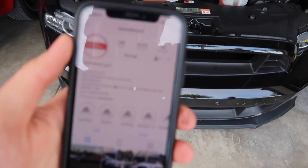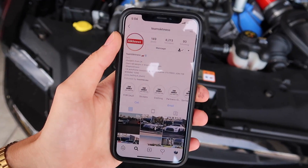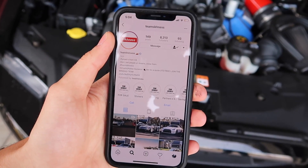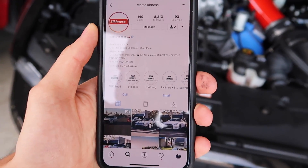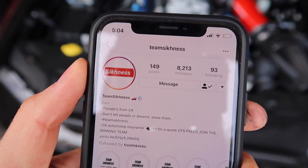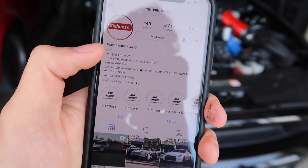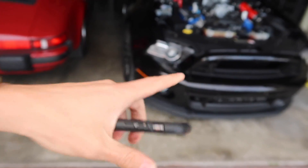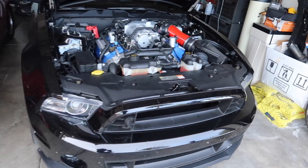I am paying $500 a month for this car and $200 for insurance a month, which is a steal. I want to give a big shout out to my insurance hookup on Instagram. For me being only 23 years old and not having a big history of car ownership, they actually hooked it up. Normally insurance for this car would be around $500 to $700. But if you go on Instagram to Team Sickness, message them and they will provide you with a quote. I got $200 for insurance, which is amazing taking into consideration the caliber of car and my history.